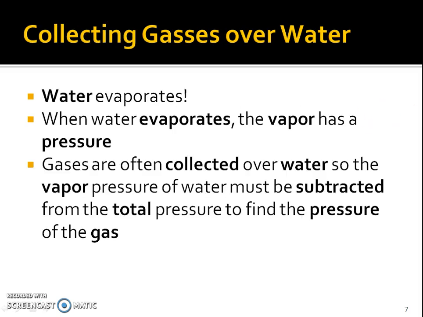So sometimes you collect gas over water, but we want to remember that water evaporates. So if water evaporates, that means there is vapor pressure from the H2O also mixed in with the gas, whatever we collected. So if we want the gas pressure, the pressure of the gas only, we have to subtract the pressure of that vapor, the water pressure, in order to get the true value of the pressure of the gas. So that should actually make sense. Again, if it's a mixture of gases, the total pressure is going to equal the pressure of the gas that we're collecting as well as the vapor pressure of the water that's evaporated. So we're going to do some subtracting.